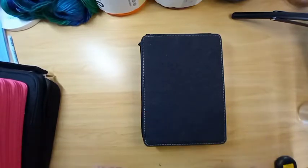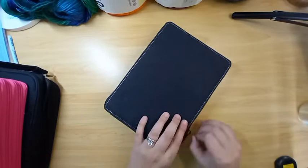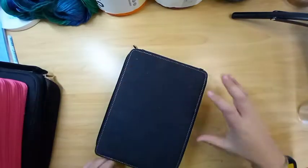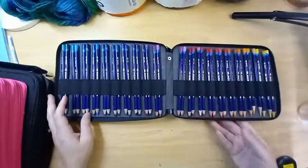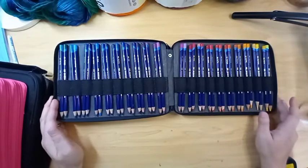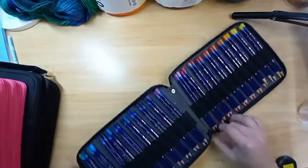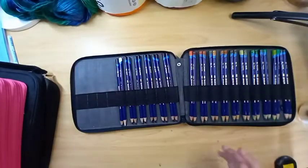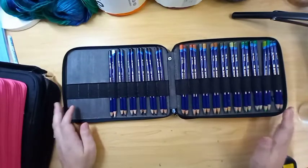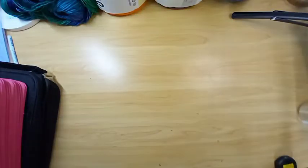Let's look at my colored pencil collection. I have three go-to sets of colored pencils and they all have their own separate case to hold them. These are my Derwent Inktense colored pencils. I think this was a set of 72. I don't use these all that often — I still have a lot of work to do with them to figure out exactly how to use them best.